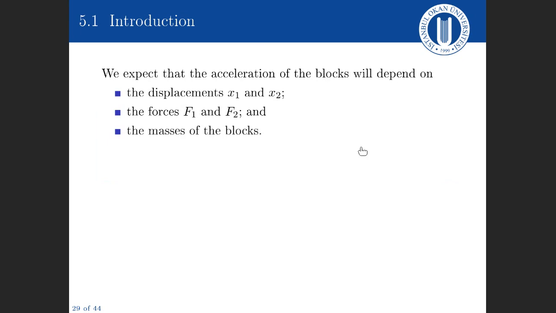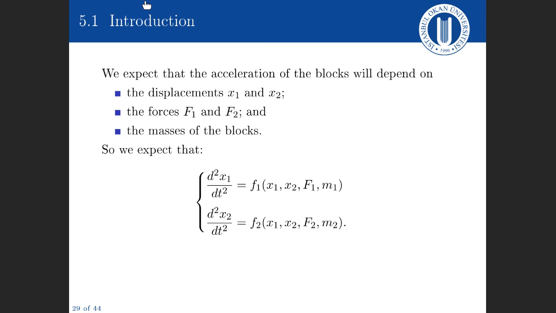Now, what would the acceleration of the blocks depend on? It's going to depend on the displacements, x1 and x2, how far the blocks are from their resting positions. The acceleration is going to depend on the forces on the blocks, and it's going to depend on the masses of the blocks. So we're going to expect that the acceleration of the left block is some function of x1, x2, f1 and m1, and we're going to expect that the acceleration of the right-hand block is a function of x1, x2, f2, and m2.